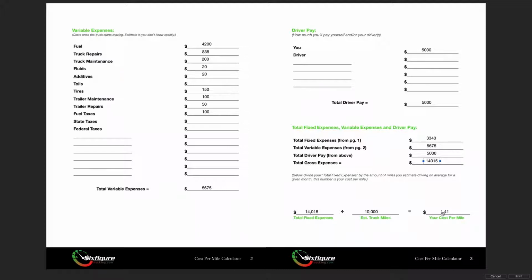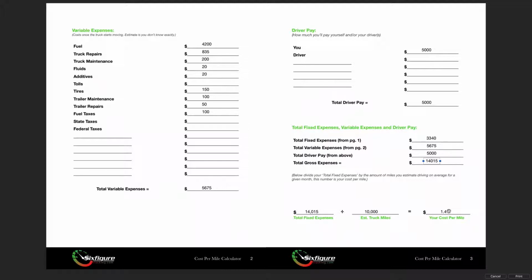You don't want to go below that, or if you have to go below your cost per mile, then you need to go to an area where your cost per mile probably increases by a whole lot more, maybe even doubles. That's the only reason why you would take something lower than your break-even point. This is also known as your break-even point. This is what it's going to cost you to run your business. Once you got that number, everything pretty much opens up, and you begin to have an idea of how to move and maneuver in any market. It doesn't matter what the rates do, you know how to maneuver.